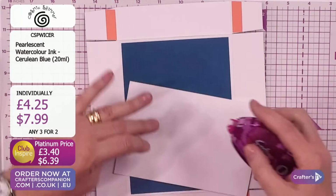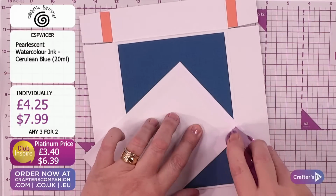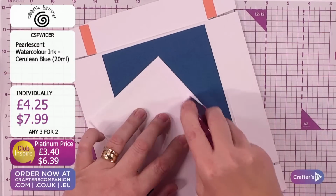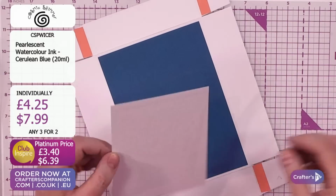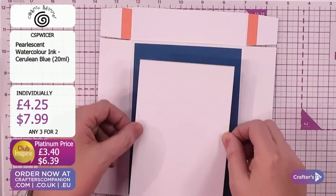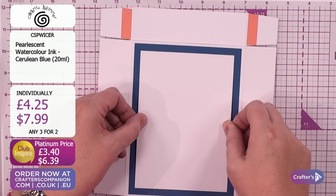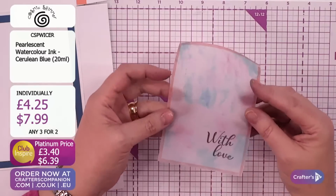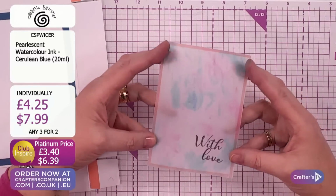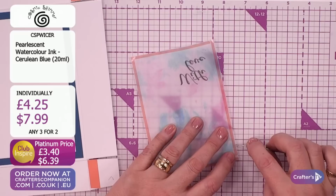Again, I could have cut the centre out of here. If you're wanting to be a bit more frugal, take the centre out of the layers beneath or die cut something out of them, cut another matte layer out from underneath so that you're not wasting your cardstock. So that one's slightly smaller than where I want to end up with my finished piece. And then what I've done is I've actually put some red line tape around the outside of the vellum. So this is on the reverse to stick it down onto the white card.